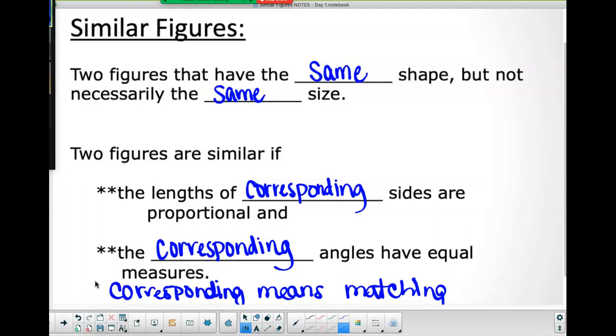So when you hear that word corresponding, I know it's a big word. We're not used to using big words because some of us are very simple, right? Boys are simple apparently. I know corresponding might be out of your language ability right now, but you're going to try. It just means matching. You're matching things up. Questions there? This vocab is going to show up on your homework, just so you know.